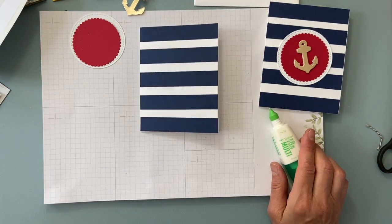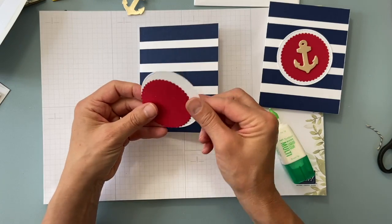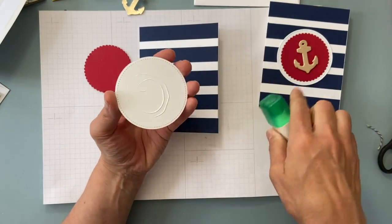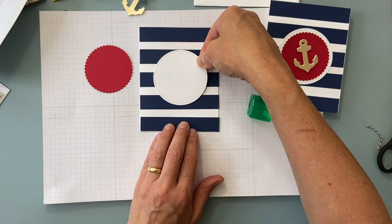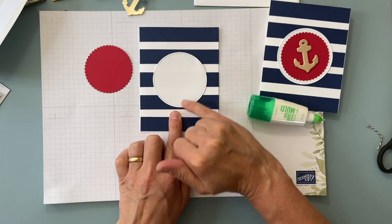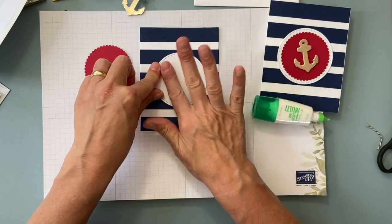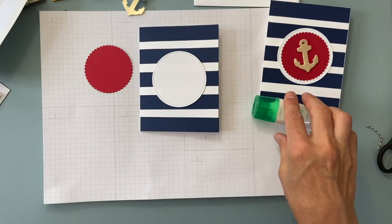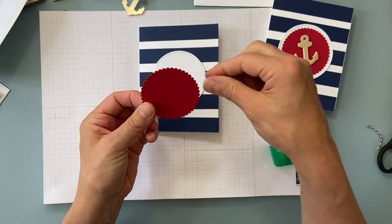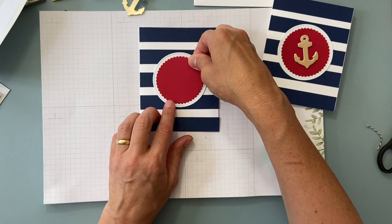Okay, so there are my stripes. And now I have these two circles, so I will put glue down on my white circle and eyeball the middle. That's easier to eyeball because then you have a little bit of the stripes there. And then the red little medallion goes in there.